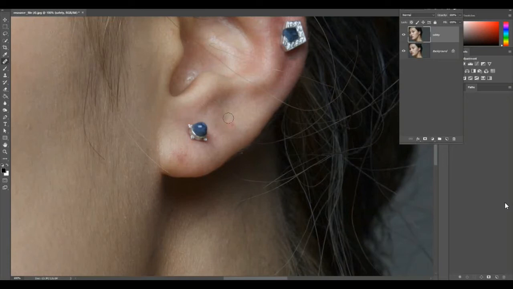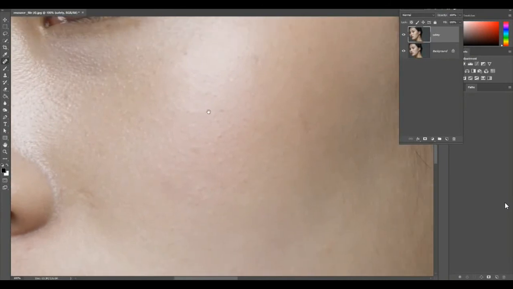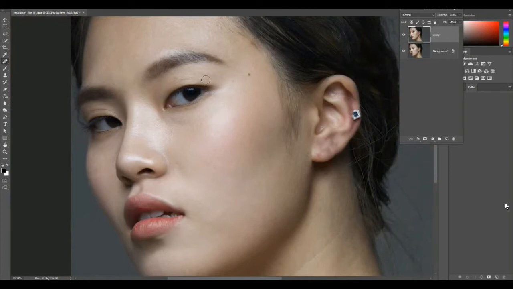What this will do then is it will allow me to cover this area up with a similar area. Okay, as you can see, basically it's like the clone stamp tool, but it does a bit of fading for us. It does a little bit of fading to try and match tones in. So the difference between the spot healing and the healing tool is one allows you to just very quickly do it, and the other we will have to define a specific area to actually heal with. Okay, so again, it's replacing one area with another.